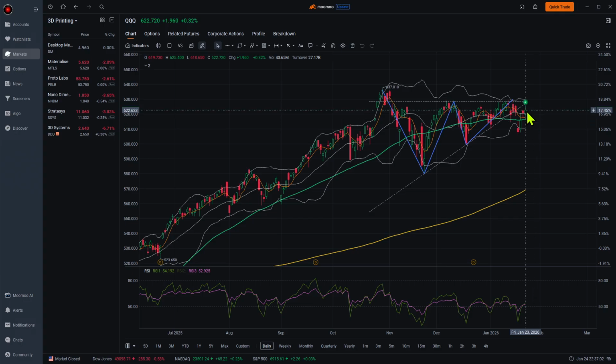Now I'm also not discounting that we could shoot down again, and maybe even pretty badly, like down into here for another flat, 580, 590, 585, 590, and then rip back up. But I don't think you can crash coming out of this. I think there's too many buyers. This to me shows too many buyers because these big candles just get eaten up and then they go higher. Eaten up and then they go higher. Eaten up and what? Where are we now? My guess is then we go higher.